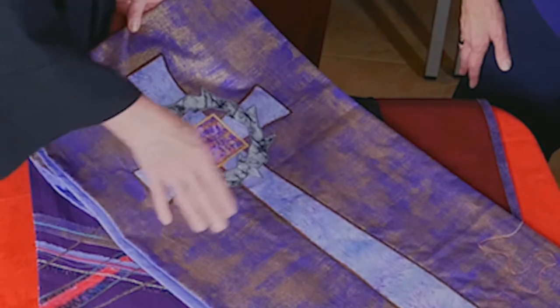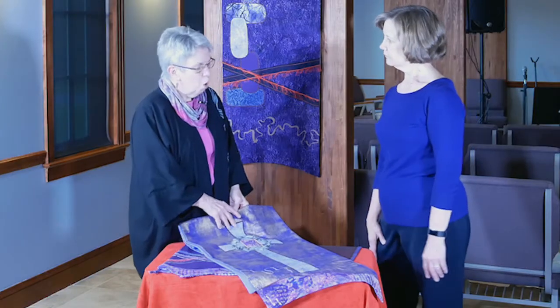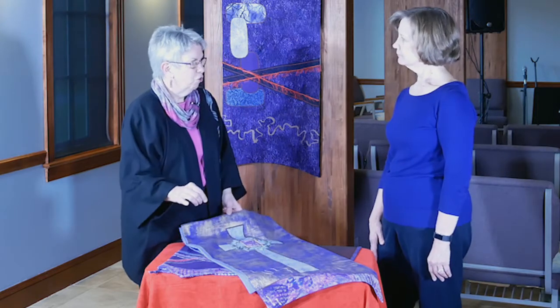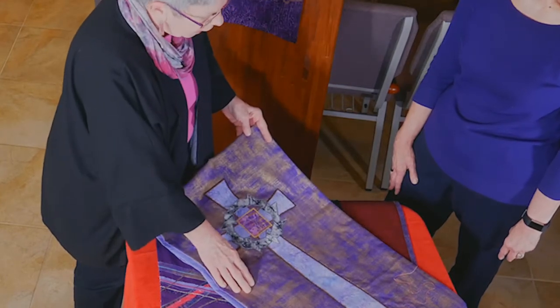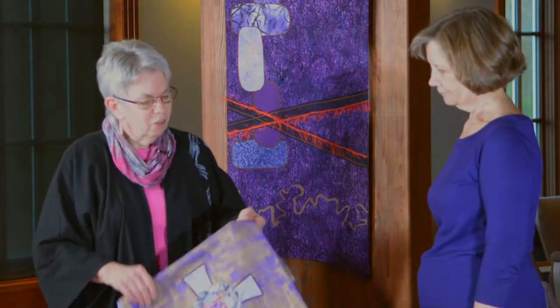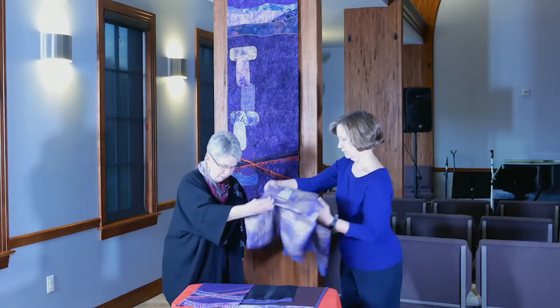Throughout this set — on the frontal and on the wall hangings too — we have the squiggly shape, which for me is a line of journey, particularly human footsteps. We're journeying through our deserts. There's a lot of fabric involved, with simplicity in terms of these fabrics but with a little bit of regality, so there's conflict and contradiction.